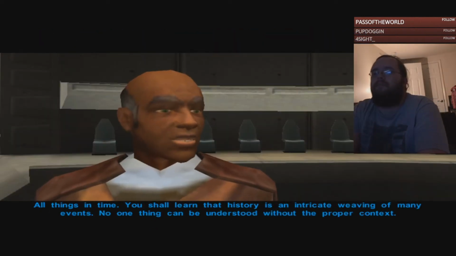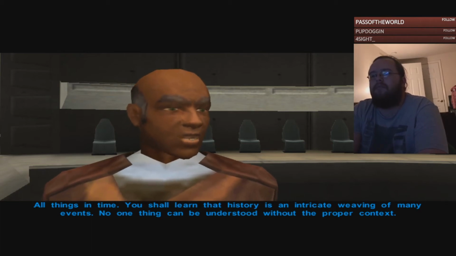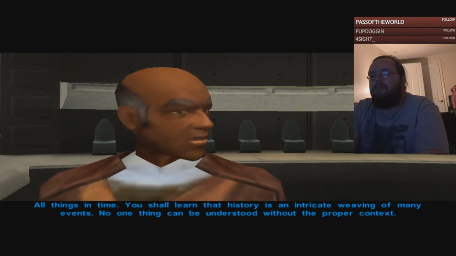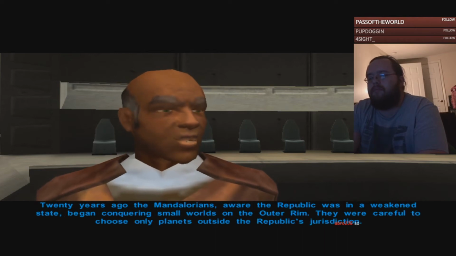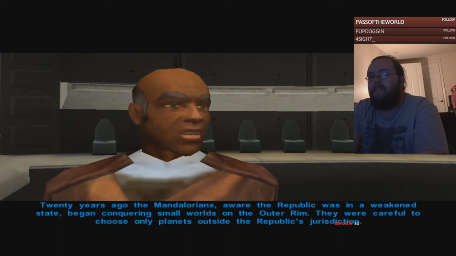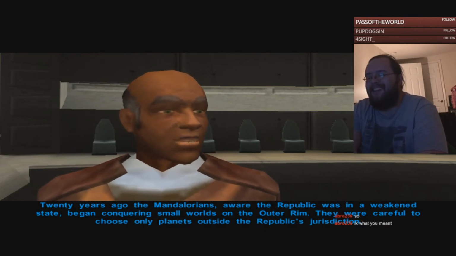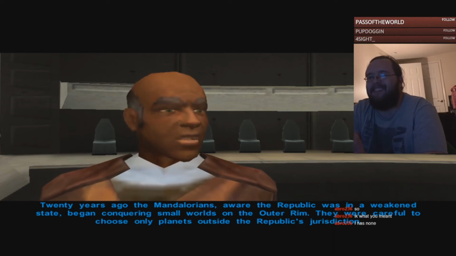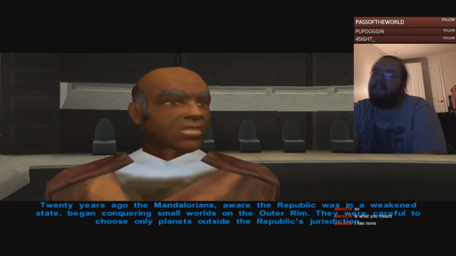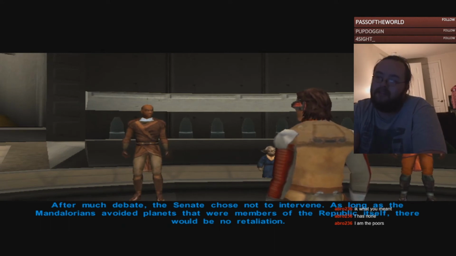All things in time. You shall learn that history is an intricate weaving of many events. No one thing can be understood without the proper context. 20 years ago, the Mandalorians, aware that the Republic was in a weakened state, began conquering small worlds on the outer rim. They were careful to choose only planets outside the Republic's jurisdiction. After much debate, the Senate chose not to intervene. As long as the Mandalorians avoided planets that were members of the Republic itself, there would be no retaliation.